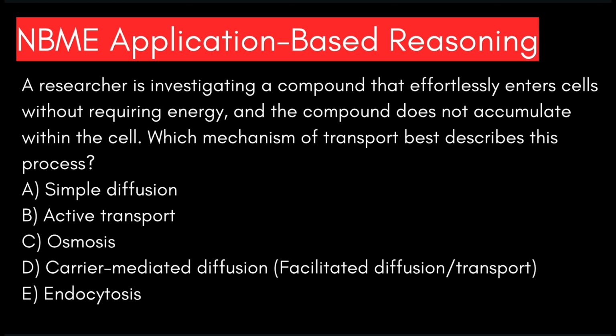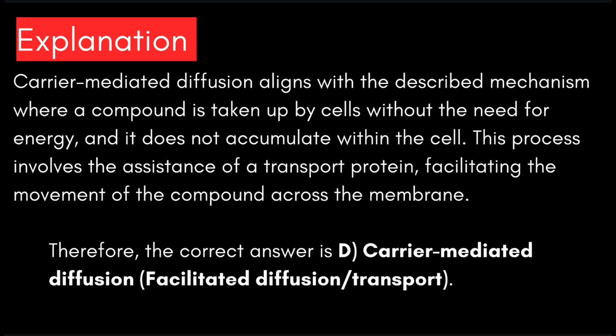Alright, I think I gave you guys enough time, so let's go ahead and move on and see what the correct answer is. Carrier-mediated diffusion aligns with the described mechanism where a compound is taken up by cells without the need for energy and does not accumulate within the cell. This process involves the assistance of a transport protein facilitating the movement of the compound across the membrane. Therefore, the correct answer here is D, carrier-mediated diffusion, facilitated diffusion or transport.